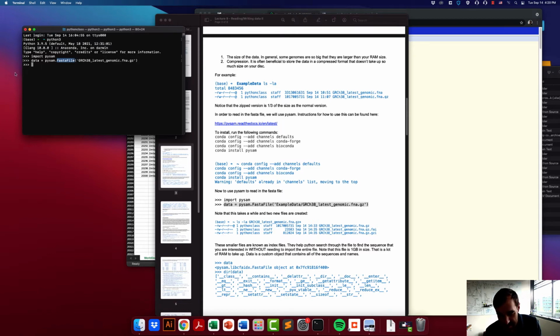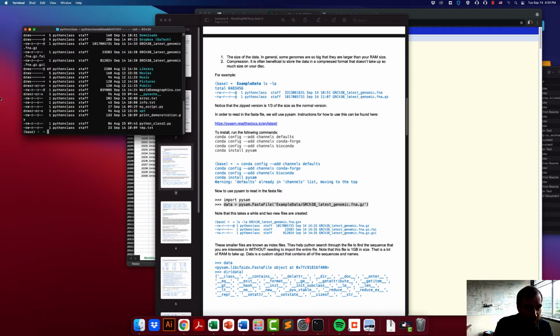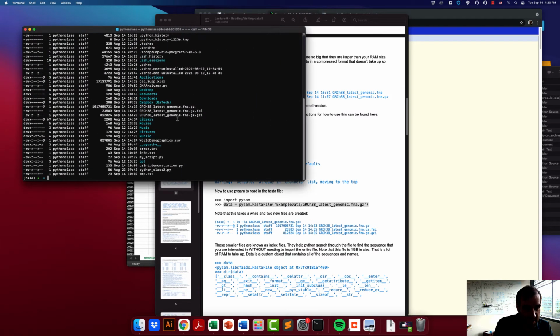The reason it's taking so long is not that it's actually reading it all in. The reason that it takes so long is that it's actually creating new files. So you'll notice once you read this in that it created these 2 additional files. These are called index files, and these index files are what helps it read the FASTA file very efficiently and fast. So it doesn't have to read everything in.